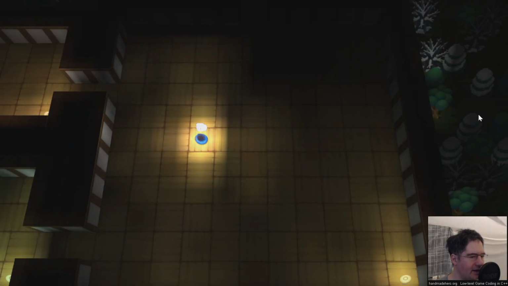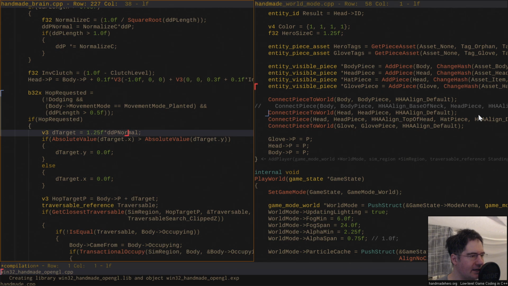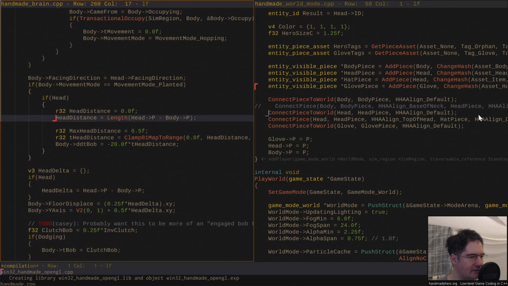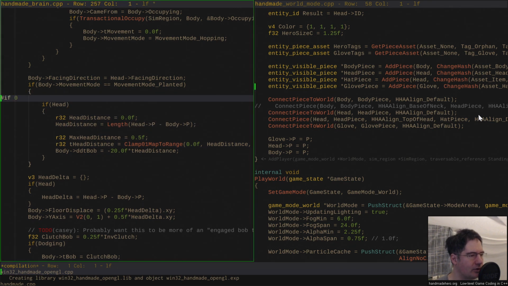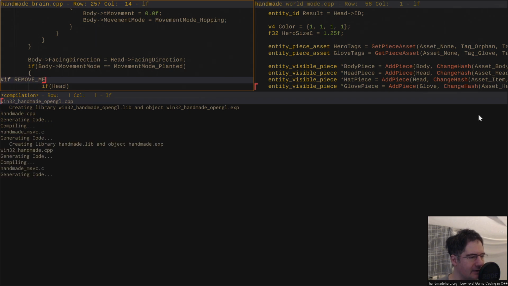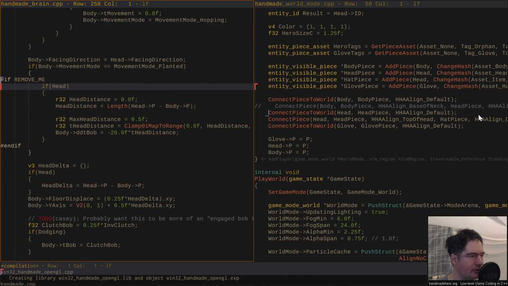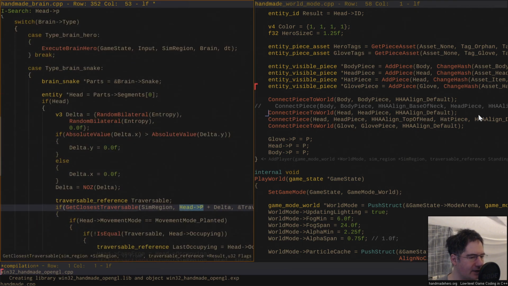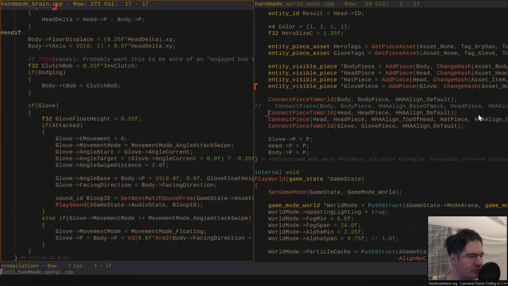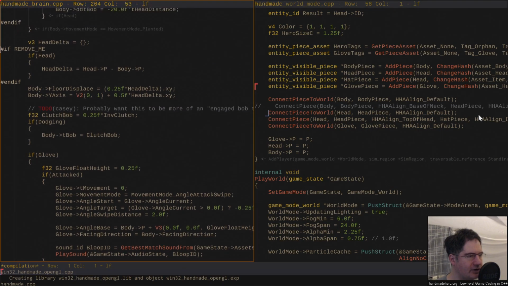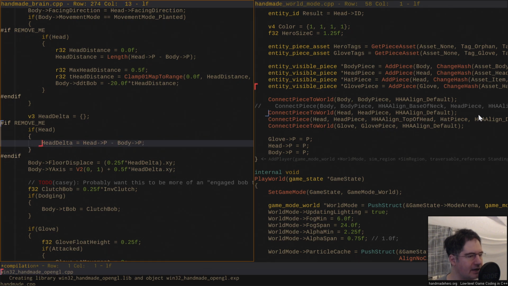let's disable anything that could be related to that. So if we take head P here, this head distance where we set the body DDT. Well, that's the body though, so I don't see how that could really be related, but whatever, we'll remove it anyway. So this way we know we're not setting that DDT bob value. And then I'm also going to remove this head delta computation, and get rid of everything related to the head P at all. There's more in here, but those are outside of the actual hero brain function. So here you can see the head has returned, which would suggest that this head delta value is the problem in this case.